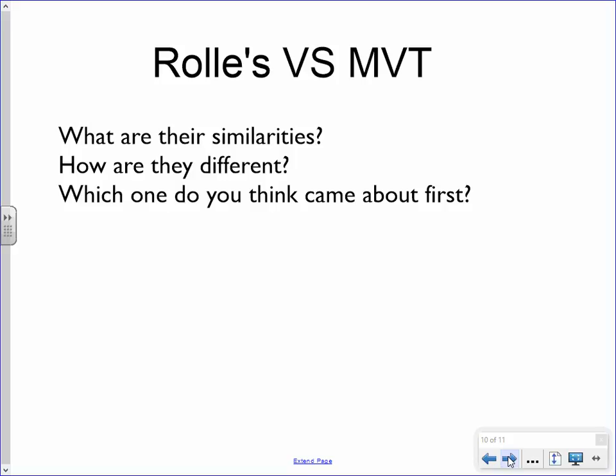All right, raise your hand if you think that Rolle's theorem came first. Raise your hand if you think the mean value theorem came first. It was actually Rolle's theorem that came first, and then like a century later, Lagrange figured out that we could do the same concept, but with the slope between the two points. Okay. Essentially, Rolle's is like the special version of the mean value theorem, right? The slope between 2 points that have the same height is 0. Okay, so it's just a special version of it.